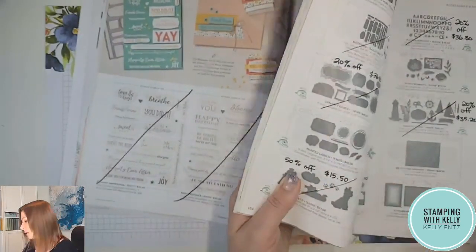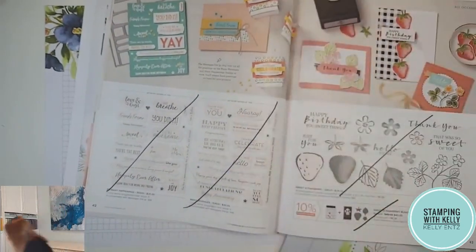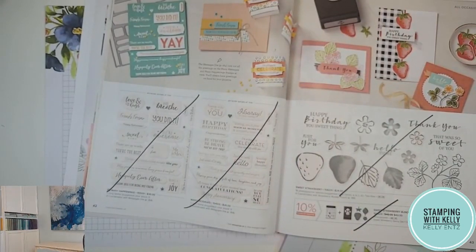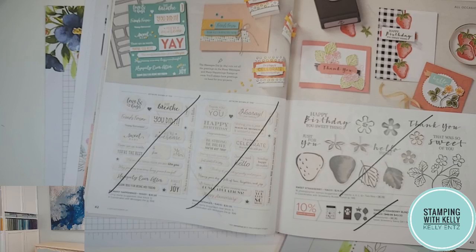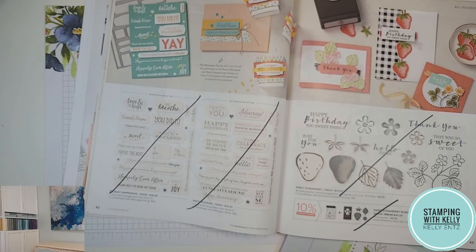I actually have them handy, but I'm going to just grab them because it's hard to explain otherwise. I think I have them handy. I thought I saw them here just now. I was just using them the other day. They're so quick and easy because you stamp it just one time. Oh no, I don't know where it is. I thought I saw it. I really did. I have a little bit of a pile here needing to be put away, and I thought they were handy. Sorry for the tease.